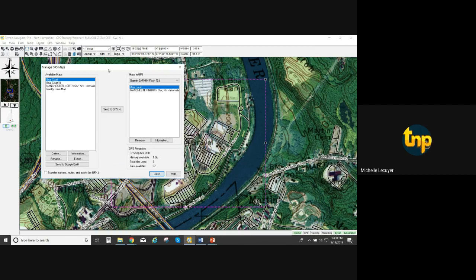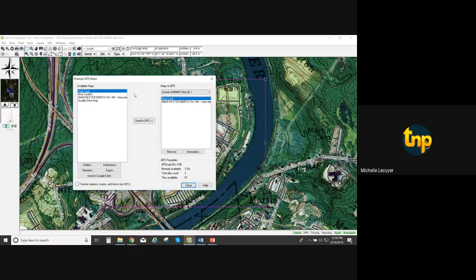So to the end user, this tile limitation is not obvious and it's not intuitive. You have to go hunt through owner's manuals or whatever. You don't get a message on your Garmin unit on the number of tiles that you can export or import. This is why Terrain Navigator Pro will tell you how many tiles you have in the Manage Custom Maps window. So let's take a look at this window right here.